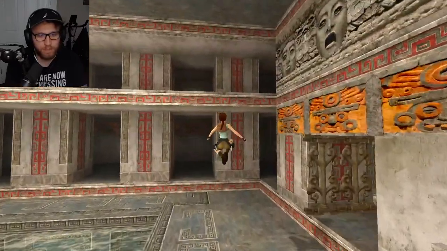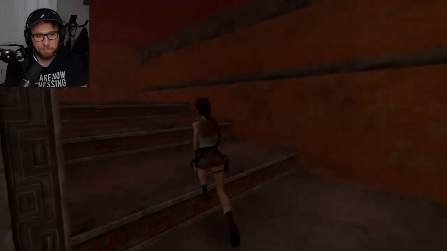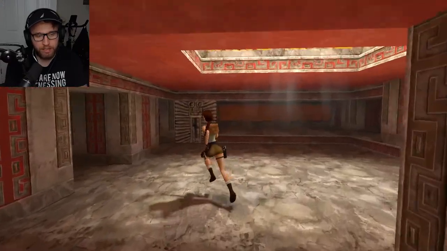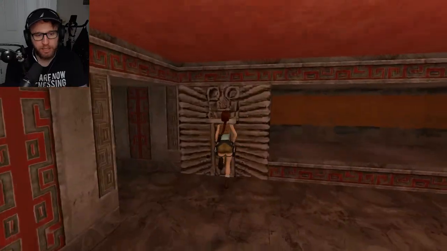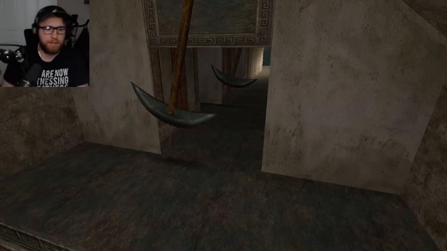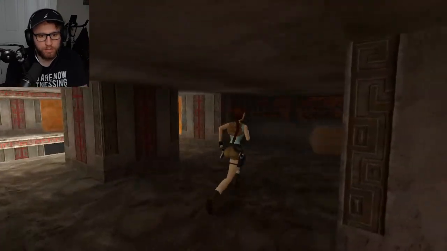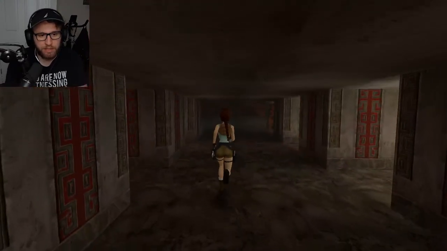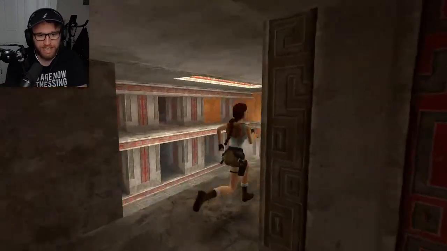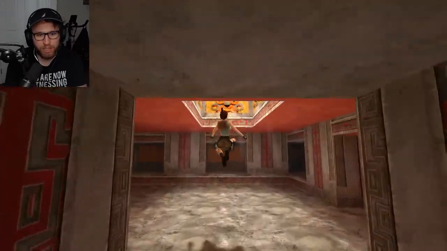Alright, cool. Now, let's go over to this side, because I need to go up here. There is another lever here. I think this actually stops the traps, doesn't it? Yes, it does. Okay, cool. Okay, the bear is dead. Sadly. And then, the next secret is actually in this part right here.